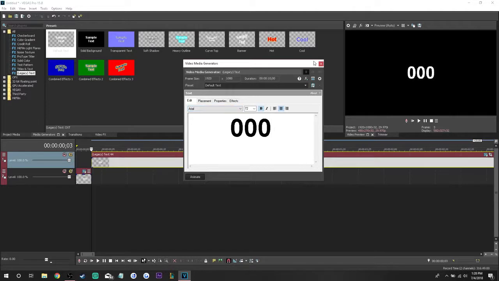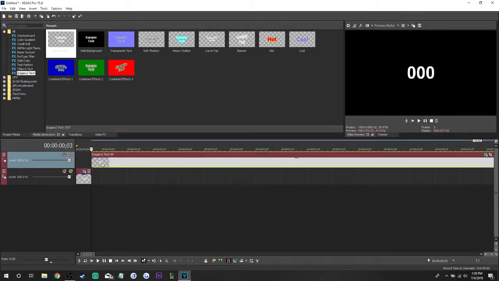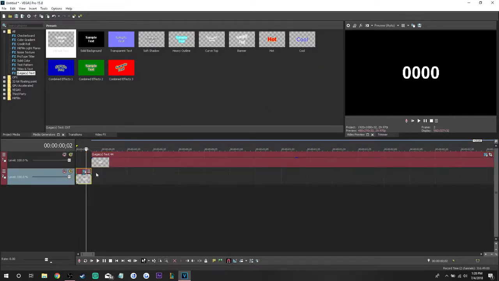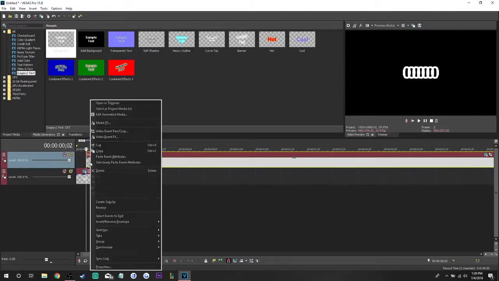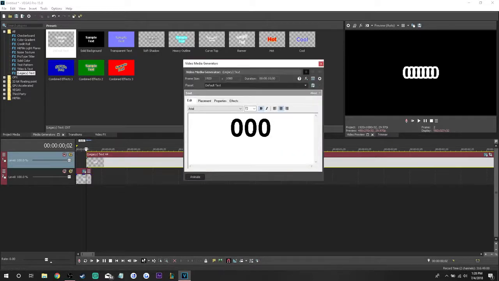Once you're done with that, I want you to go back 1 second in the first clip you created in the timeline and then drag the second clip on top of it. Notice how the zeros aren't perfectly overlapping each other in the preview video. Right click the clip and hit the generator media. On the right side of the zero, press spacebar until the zeros overlap each other.